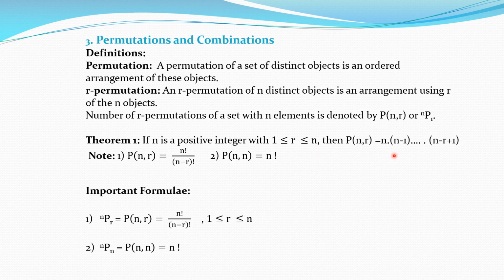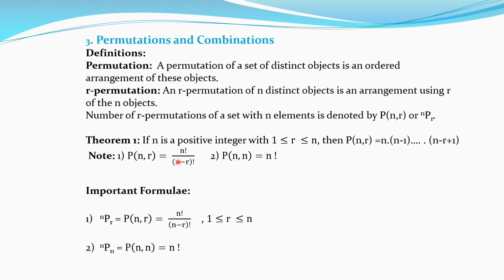So first place can be filled in any of that n objects. Now since repetition is not allowed in this case, second place can be filled in n minus 1 ways because we cannot use the first object which we have used for first place. Third place can be filled by remaining n minus 2 objects and so on. And in this way, rth place can be filled in n minus (r minus 1) ways, that is n minus r plus 1. Now as we are filling all the r places at a time by product rule, the formula is P(n,r) is n into n minus 1 into ... into n minus r plus 1. So remember this formula. Now this is same as n factorial upon (n minus r) factorial.